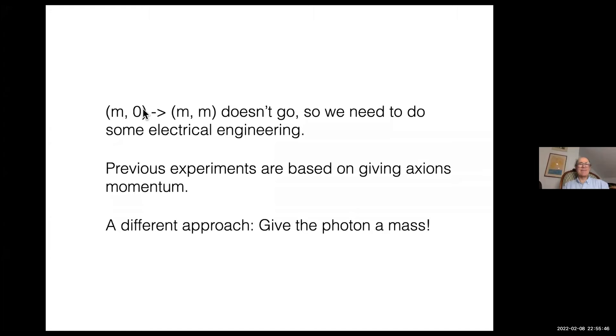You don't have to have inhomogeneities that break translation invariance. If you give the photon a mass, that can be something uniform in space and take better advantage of the fact that the axions are uniformly put in space. So how do you give the photon a mass? That seems pretty strange, but actually there are many situations known in physics where photons get a mass.